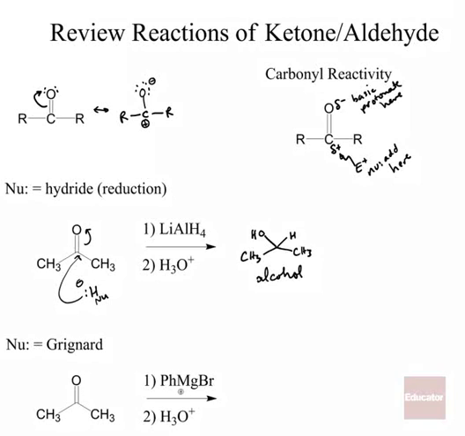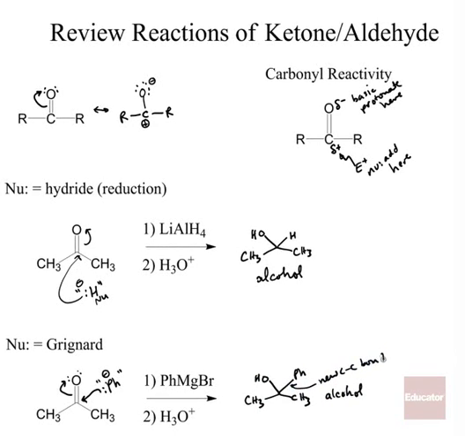Okay, a Grignard reaction gives, instead of an H-, a C-. So this phenylmagnesium bromide would give us a source of phenyl-. We should put that in quotes, just like we did for hydride, because this hydride is always coordinated with the aluminum and this carbon group is always coordinated with the magnesium, but it reacts just like that kind of nucleophile. It again would attack the carbonyl, and then after an aqueous workup we would end up with an alcohol product, but in this case we would have a new carbon-carbon bond formed at the same time.